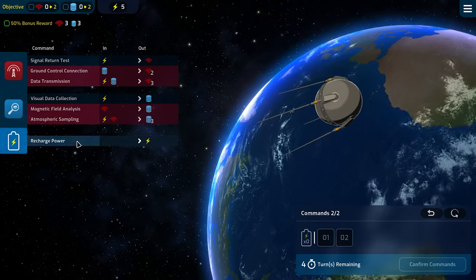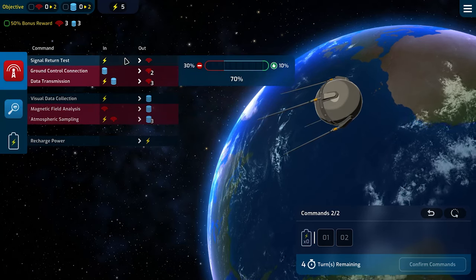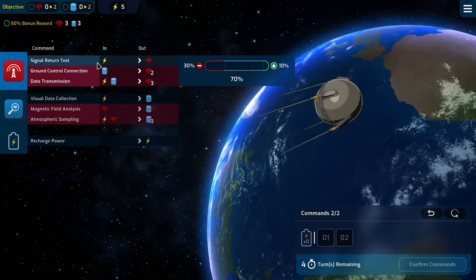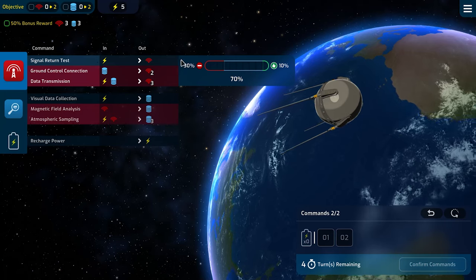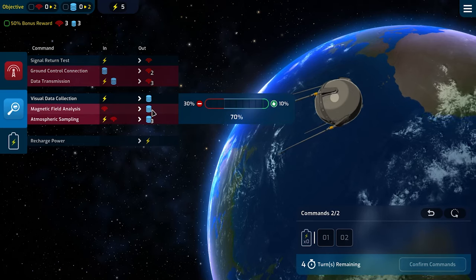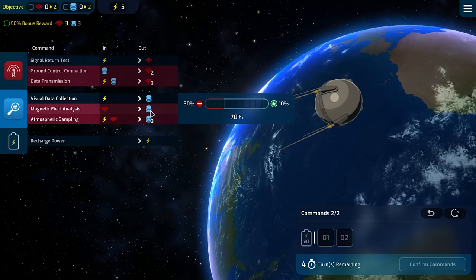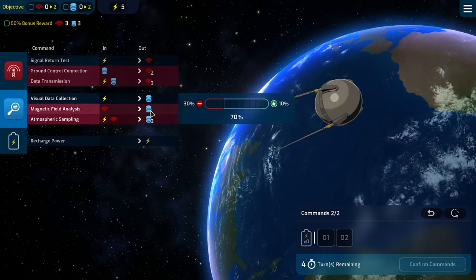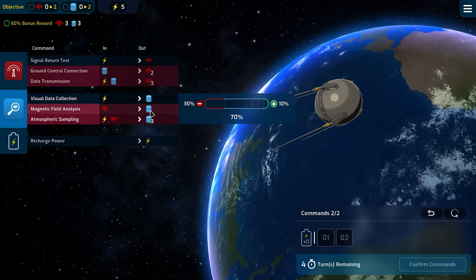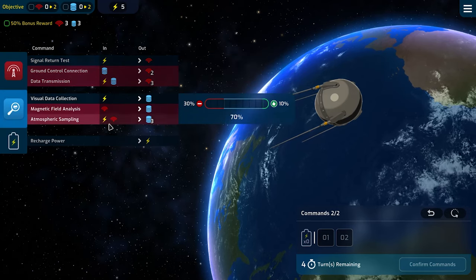So we don't need to do recharge power at the moment because we're on full power. So we need to do these other two things. Now, the thing is, this is all going to be sequential. So for instance, if I do signal return test, I'm going to get a unit of signal. And then the unit of signal, I can then use and get a data unit back. I've got 4 turns. Now, what I'm thinking of doing is doing this one and getting that back, and then using that one to get 3 back.